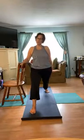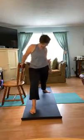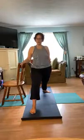Again, if this is challenging for you, you can turn this back left heel inward and lower it on the floor so that the back foot is completely on the floor, turned out at a 40-degree angle, okay? So you don't have to keep the heel lifted. It's completely up to you.